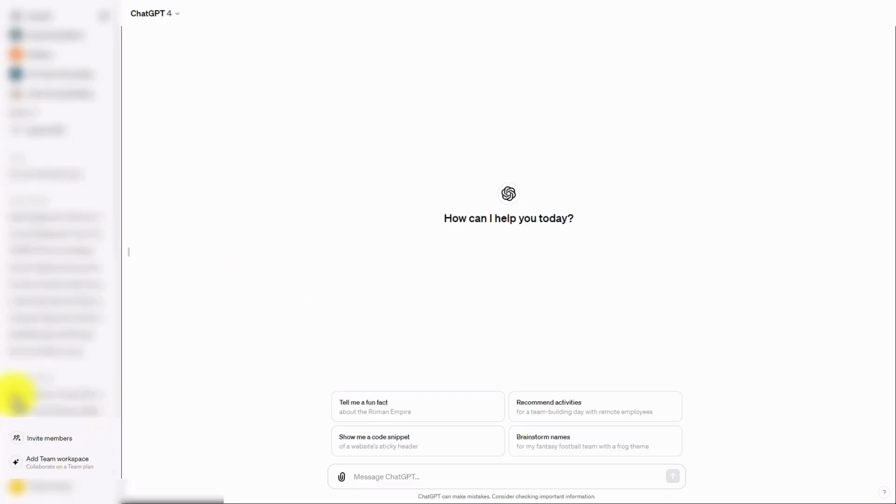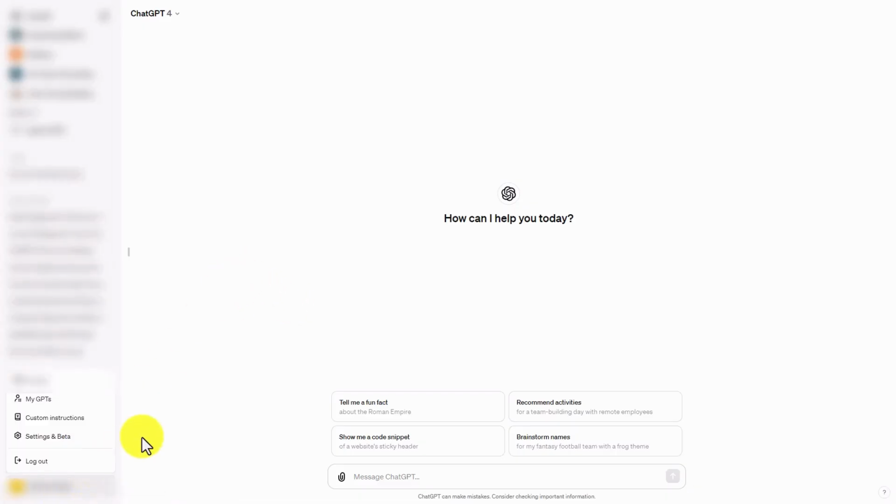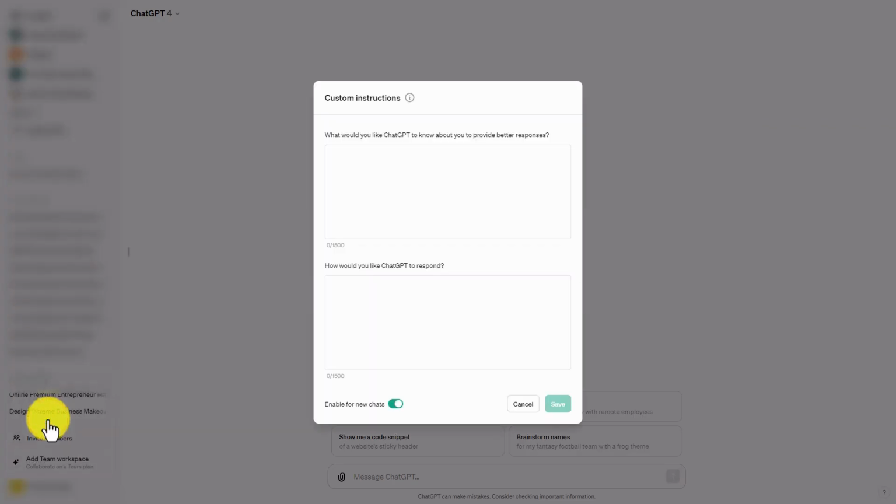Welcome back. Now, with the ChatGPT Plus account, one element that will affect your prompting will be your custom instructions. And if you click on this area that says Custom Instructions, when you click on your profile, you will be able to program ChatGPT for every prompt that you generate. We're going to click on Custom Instructions. You're going to see 2 areas, and each of those areas have 1,500 characters that you can write in.